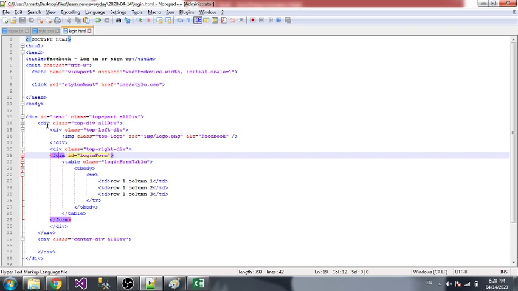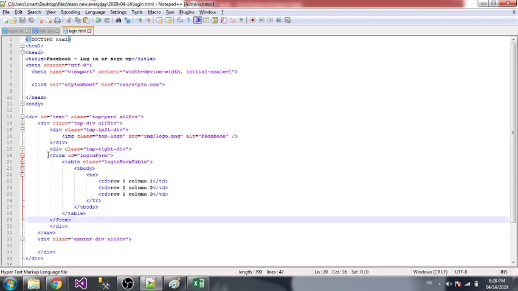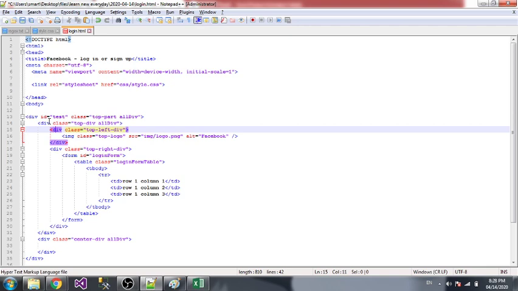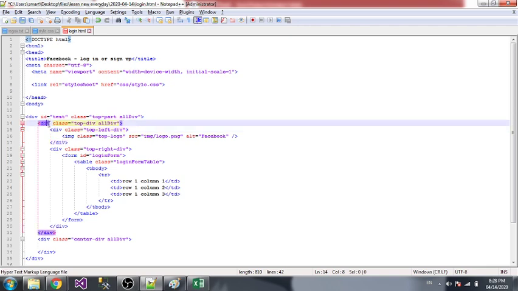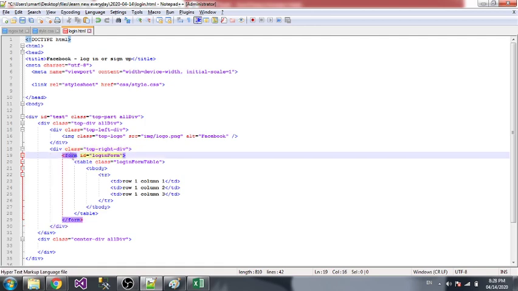Inside this div there are these two, and their parent is this one. This one has two children, and this one has one child, and its parent is this one. Okay, this is parent and child.